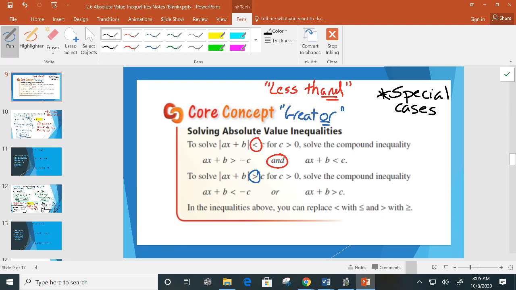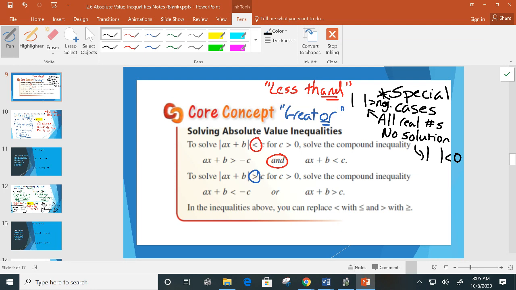Okay? When we have our special cases here, remember we have our all real numbers or infinitely many solutions, and then we have our no solution cases here. When we have something like the absolute value is greater than a negative, we've got our case where we have all real numbers. When we have something like the absolute value is less than 0 or is a negative number, that's the cases when we have no solution there.